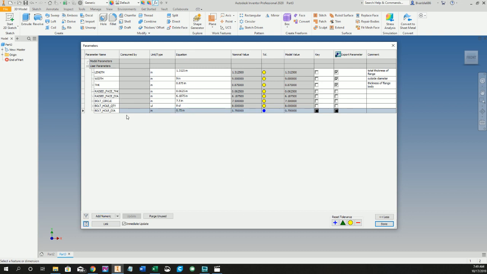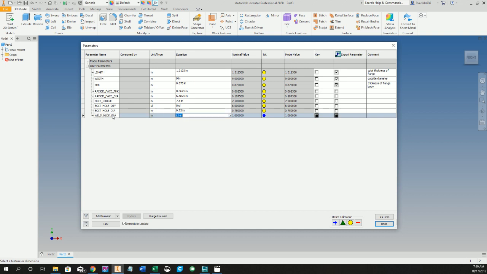We've got one more dimension I need to look up here, which is the weld neck itself. Let's go weld neck diameter.